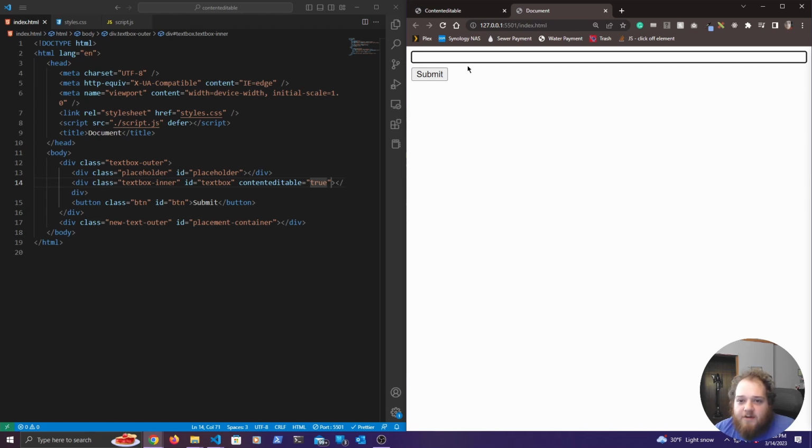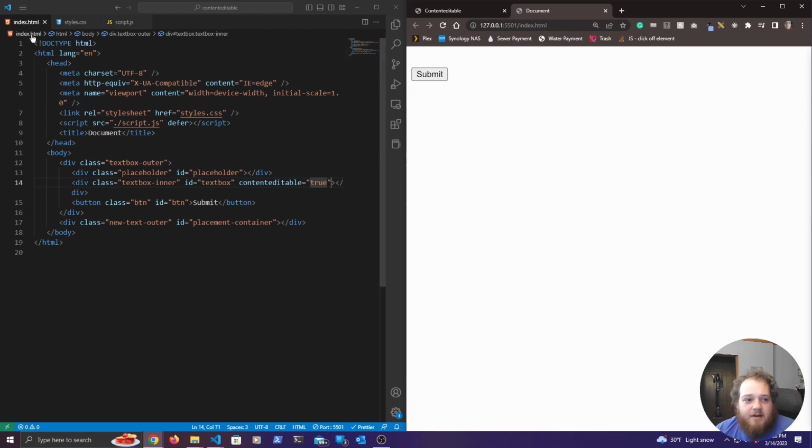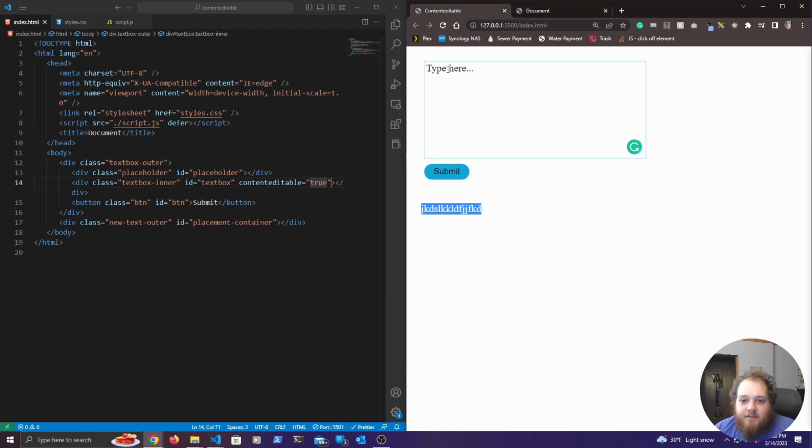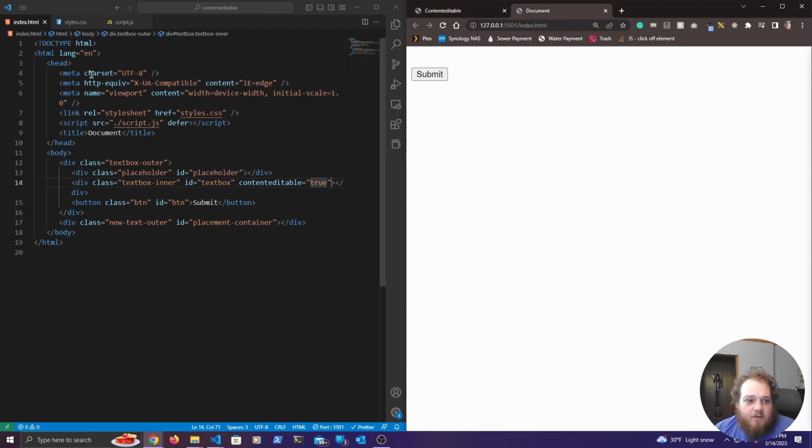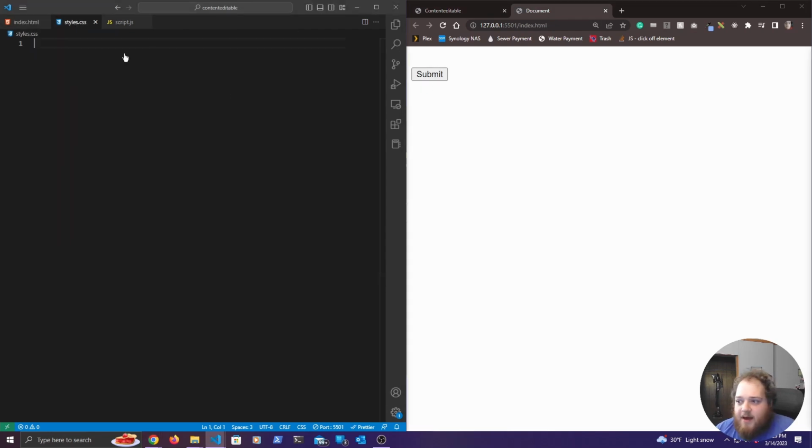Now that doesn't look very nice, so let's clean it up a bit. And the button doesn't work, nothing works. So let's clean it up a bit, and I'll show you how we can add the placeholder, and you cannot select the placeholder. So we'll add that, and it automatically disappears once you start typing, and it reappears once there's nothing left in there. So let's do that.